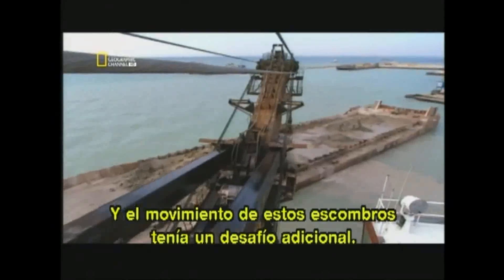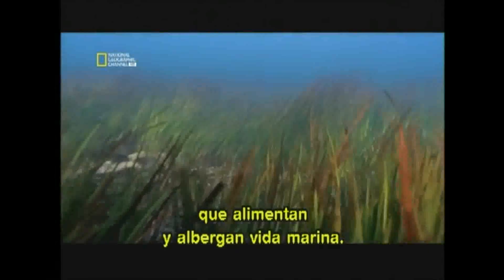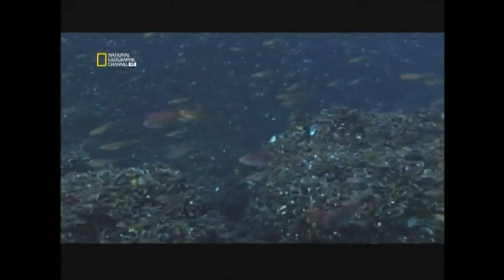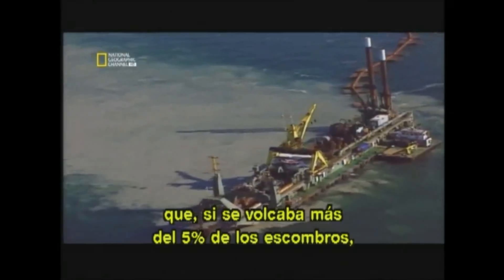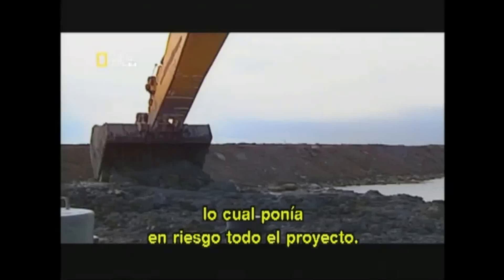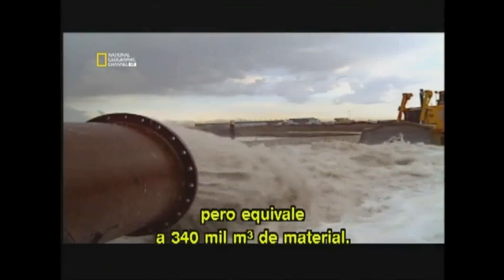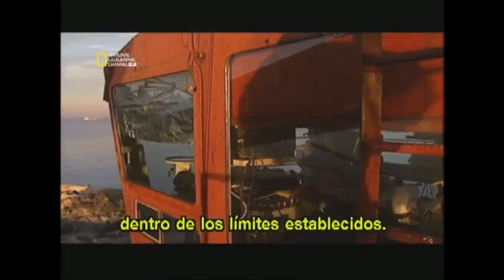Moving all this rock and mud involved an additional challenge: protecting the environment. The environment is especially vulnerable in the shallow Øresund Strait. The biggest threat is from plumes of debris — clouds that can kill huge areas of the seagrass that feeds and shelters marine life. For both Denmark and Sweden, harming the environment was a deal-breaker. They made a pact that if more than 5% of debris was spilled, all dredging must stop — a decision that would put the entire project at risk. 5% spill doesn't sound like much, but it equates to 340,000 cubic metres of misplaced rock. Avoiding spills required a balance of speed and caution, but the dredging workers succeeded in working within their environmental limits.